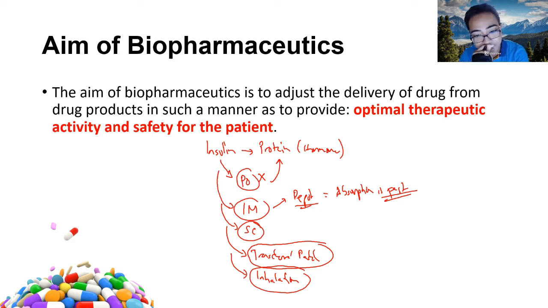The problem is, if I give my insulin intramuscularly, mabilis siya ma-absorb sa katawan, so baka biglang mag-spike up ang insulin ko when it's not really needed to spike up. Okay? Now, sabihin natin, binigay ko siya intramuscularly, so nag-spike up ang insulin levels ko. The problem is naman, kung masyadong mabilis pumasok ang insulin sa katawan ko, mabilis din siyang mawawala.